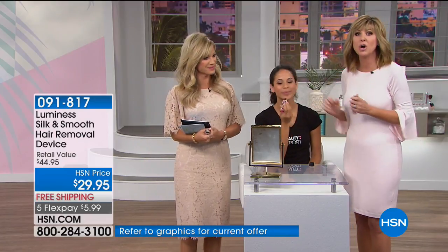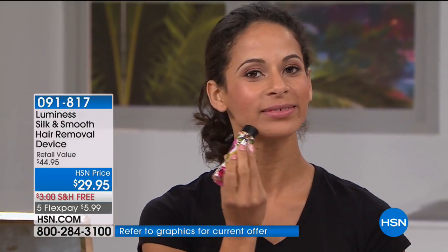We're here with Brandy, and she grows her hair out in the weeks between our presentations. She's going to go ahead and remove her upper lip hair with the Silk & Smooth. You can see that here in studio what she's left with is beautiful, smooth, silky, bare skin. No little pink bumps — it's not pinching and pulling, no ouchies. Just gorgeous skin. You can see in her before and after how easily she did that in a pain-free way.